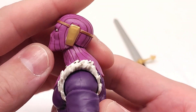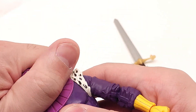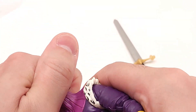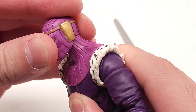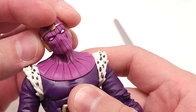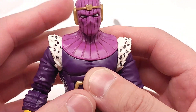Let's see what sort of mobility we have with the head so we can pose it. Let's just pop the head off and see what kind of joint we have here. It's this joint that we've been seeing more and more of. Let's pop that right back on. You can move the head back about this far, and since the joint is a stick that moves back and forth, you can bring the chin this far down, tilt the head a little bit side to side. Pretty good mobility — not super far back and not super far forward, but pretty decent.